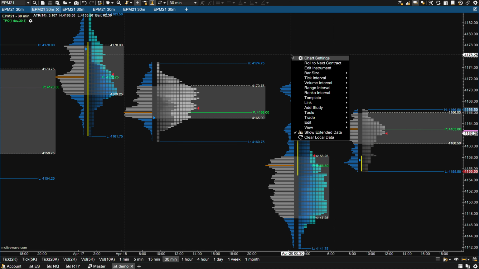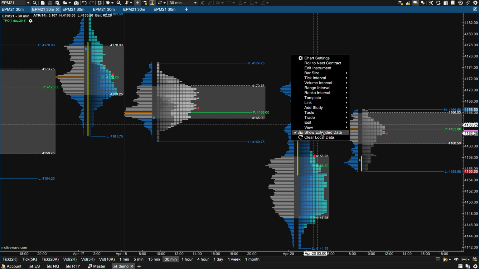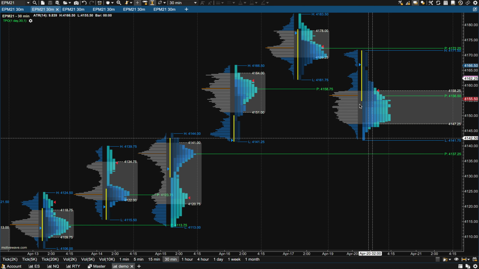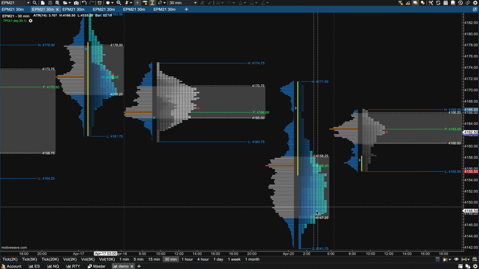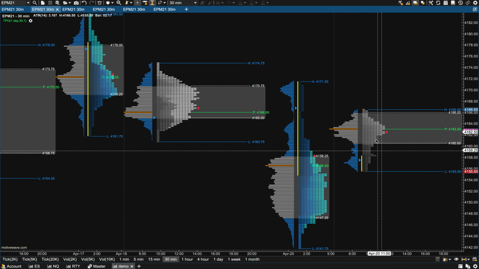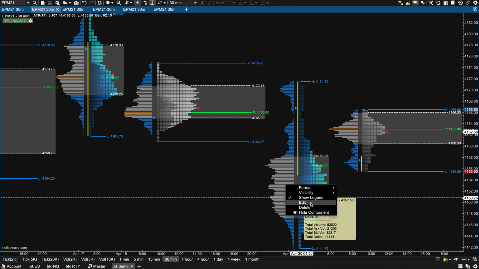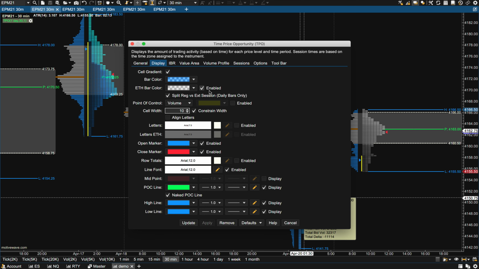If you right-click on the chart, you can show extended data or hide extended data. Now it's RTH only. If you want to see ETH profile, it will look like this. And in the setting display, we can enable the split regular and extended session.